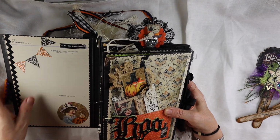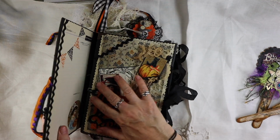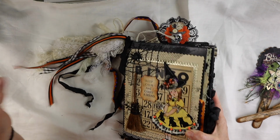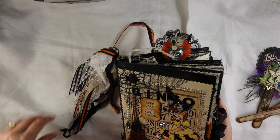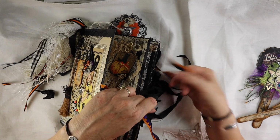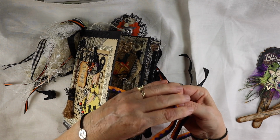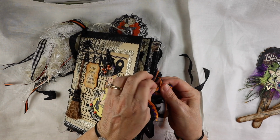And then, at the very last minute, I put this tassel on here, which can be taken off because it's just stuck on there with a paper clip. And so this closes up, kind of. I'm probably going to wind up making a larger spine. I might cut the spine off and just make another spine. I'm not sure. So this closes up like that. And there we go.